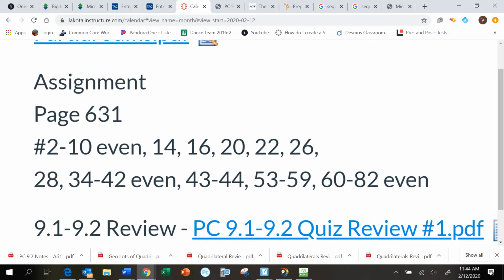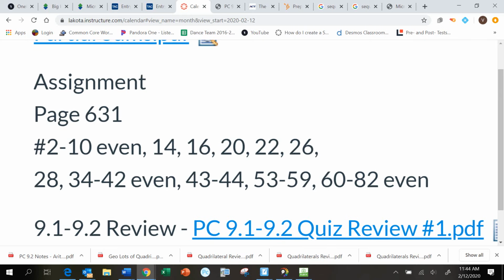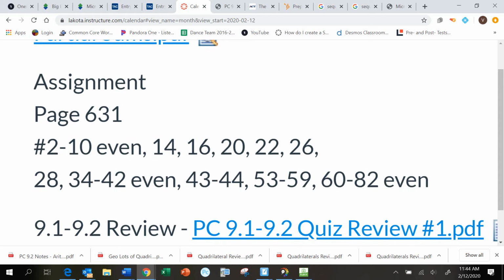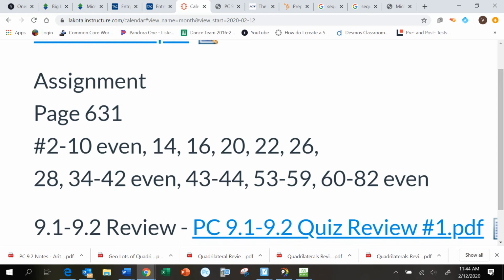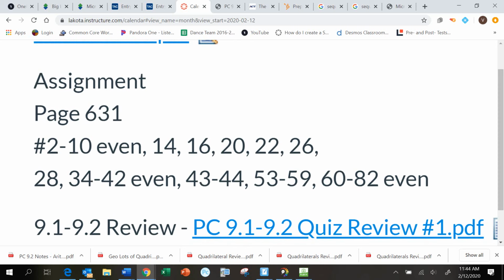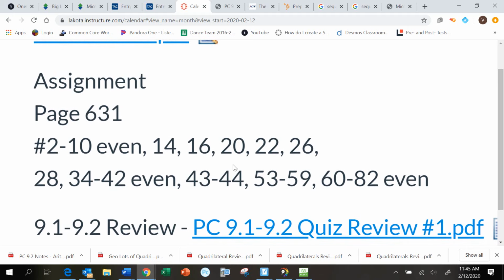I am going to hand out a review. However, it's not going to be due on Tuesday. It'll be due on block day next week, and we're going to have a quiz on block day next week over 9-1 and 9-2. So I'm giving it to you today. If you get done with today's assignment, because it really shouldn't take too long, you could start on the review early rather than trying to do it all on Tuesday. Or, yeah, do it all on Tuesday. Okay? Hold on a second.